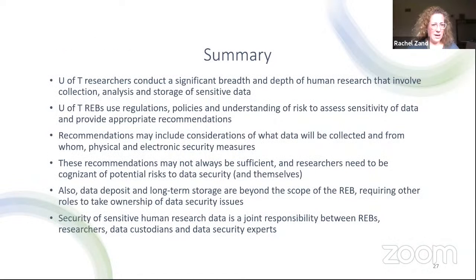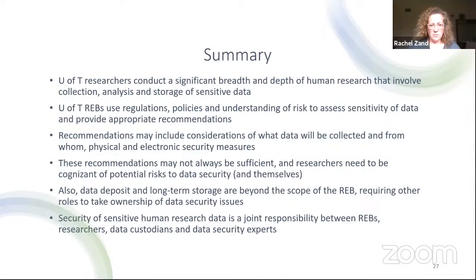So in summary, U of T researchers conduct a significant breadth and depth of human research that involves collection, analysis, and storage of sensitive data. REBs use regulations, policies, and understanding of risk to assess the sensitivity of data and provide appropriate recommendations. These may consider what data will be collected and from whom, physical and electronic security measures. The recommendations may not always be sufficient, and researchers need to be cognizant of potential risks to data security and to the risks to themselves.